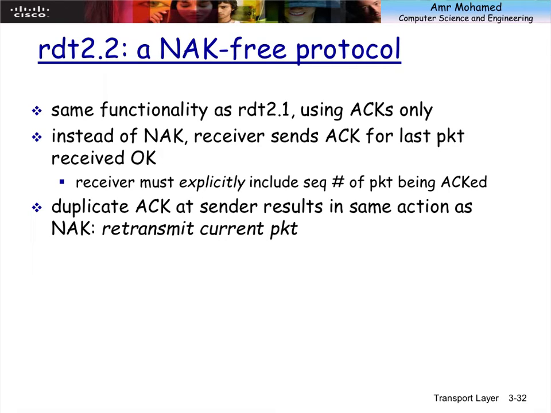Which is the same concept. So this way I can get rid of negative acknowledgement altogether. So instead of telling you negative acknowledgement, this packet has arrived corrupted, what I will tell you is that the previous packet has arrived successfully. If you receive an acknowledgement and it is not what you are expecting, you will take that as a negative acknowledgement, but indirectly, an implicit negative acknowledgement through the use of acknowledgement. It's getting a bit confusing.